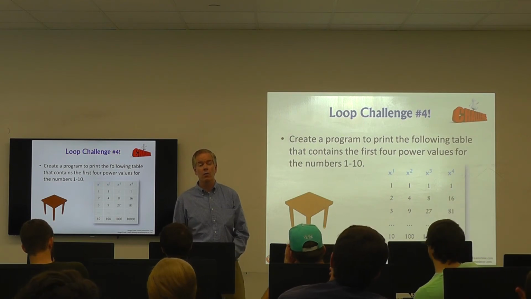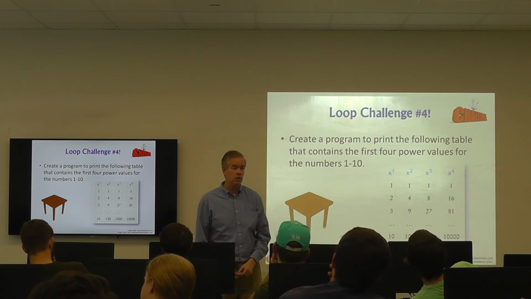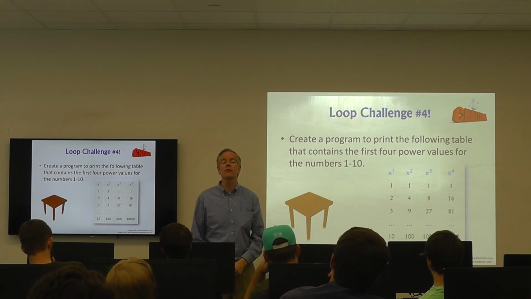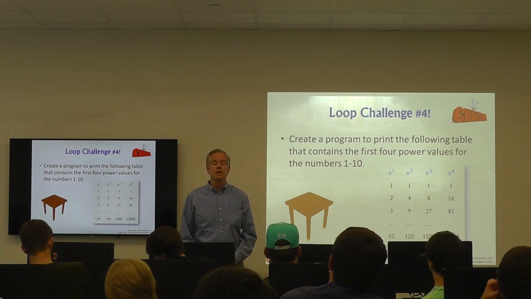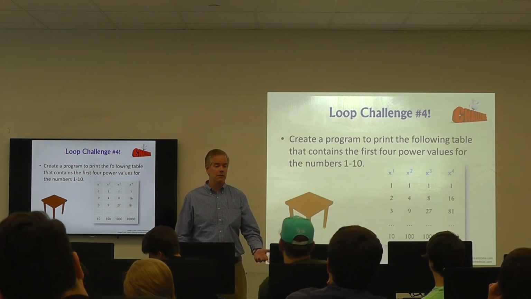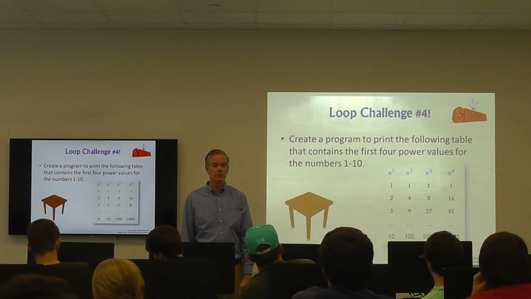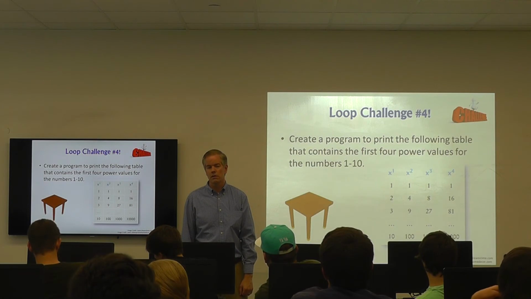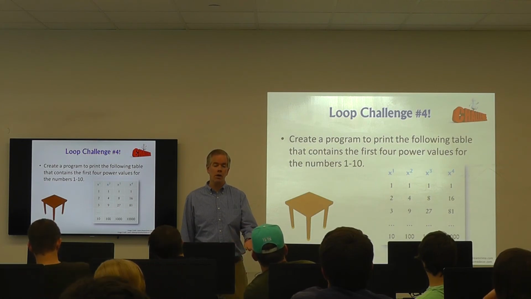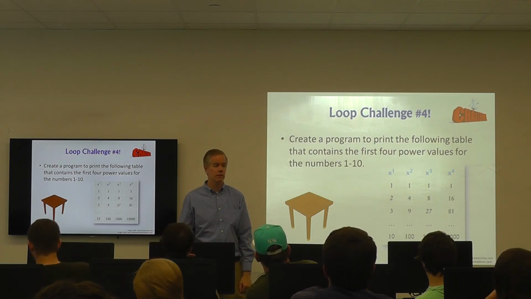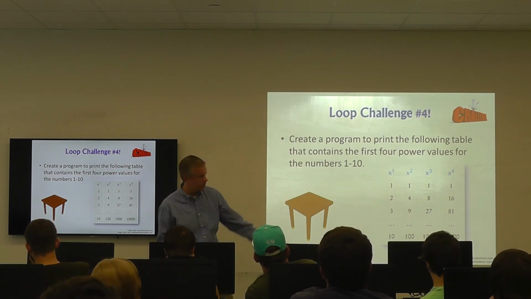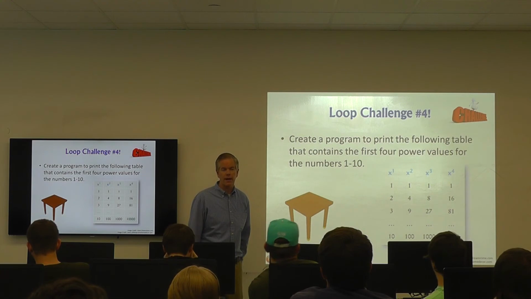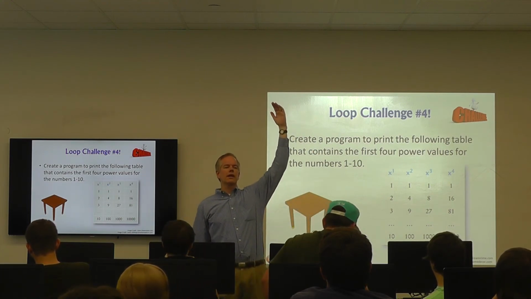So we should say for some variable in range. We just put 10. Yeah. And that's going to give us what values? 0 through 9. Okay, that's cool. We can also put 1 through 11. And then we wouldn't have to do anything funky with adding 1. Okay, so cool. So now we got our rows taken care of.